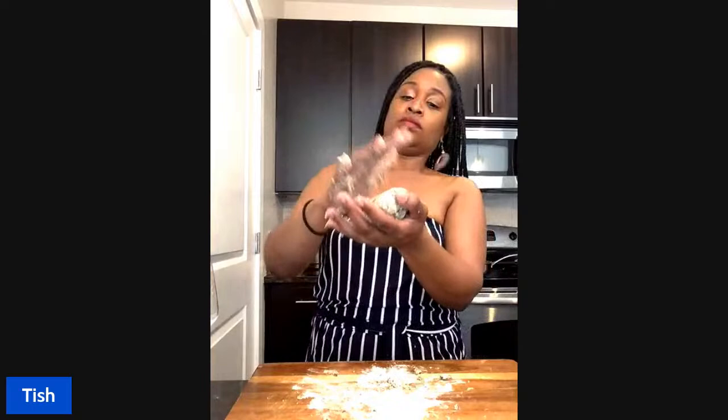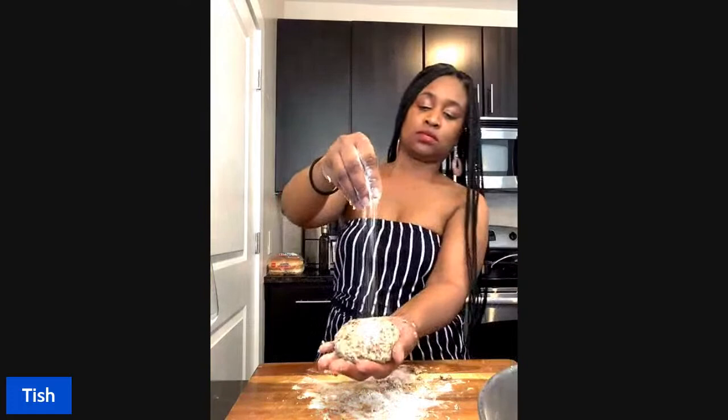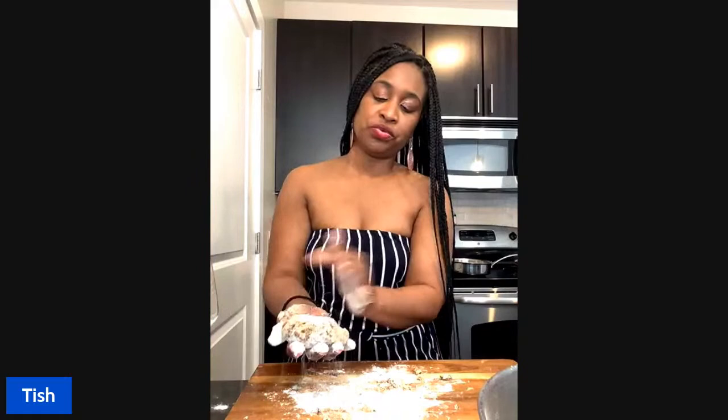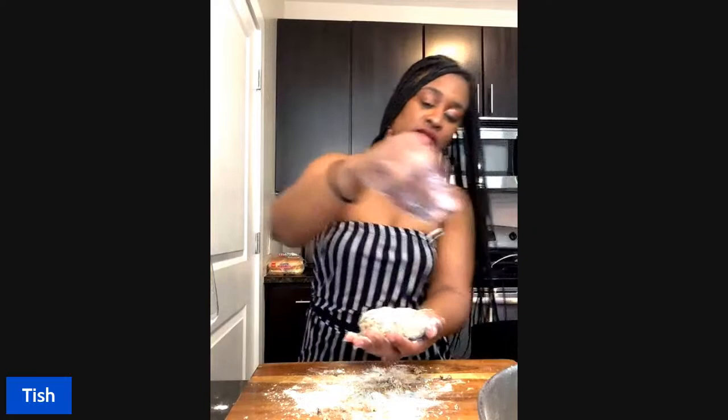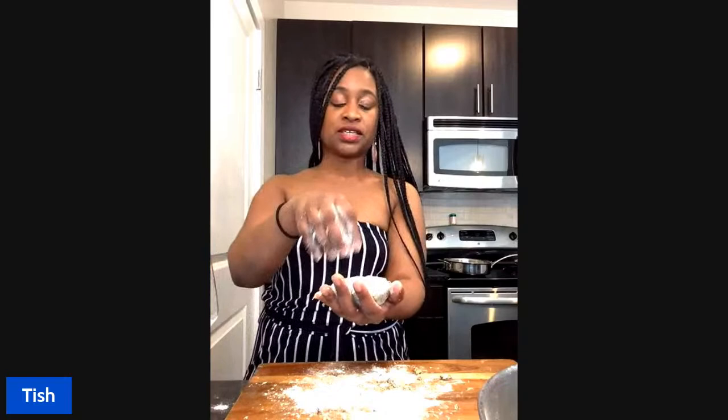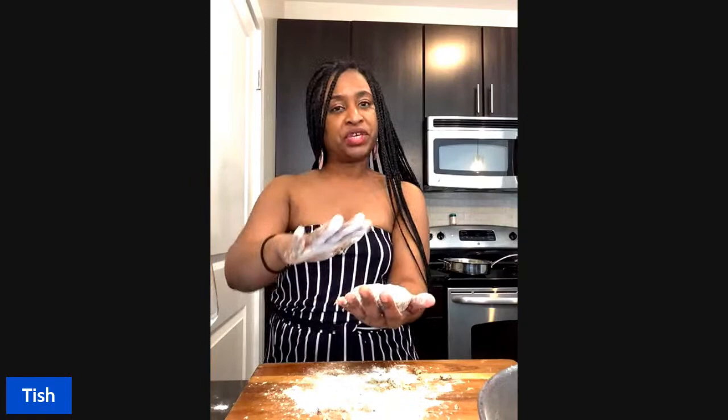So yeah, and I'm just sprinkling the flour so that it can feel smooth, and once I put it inside of the pan, I don't want the mushroom to stick to the pan. So like I said, this is one of those things that when you're making it, you have to feel. You got to make sure that it feels the way that it needs to feel in your hands before you put it inside of the pan. Okay?